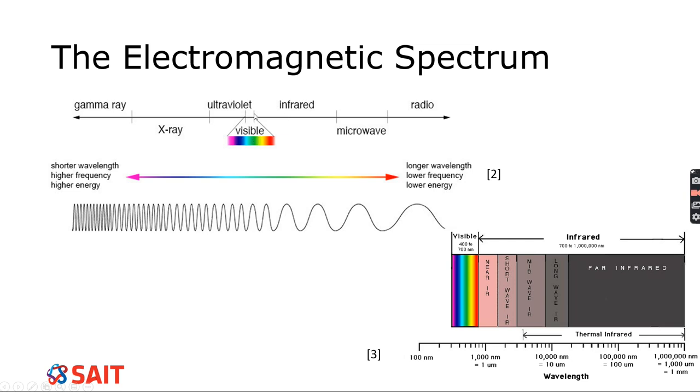Then we have visible light. So you can see visible light is a very small portion of the electromagnetic spectrum. That is what our eyes can see. So everywhere we look, that's what's part of it. Then we have infrared. So infrared is not just thermal infrared. Now this drives me kind of bonkers a little bit because a lot of people think infrared and they just use the general statement infrared for anything that heats up.